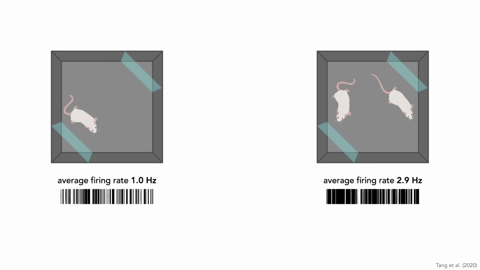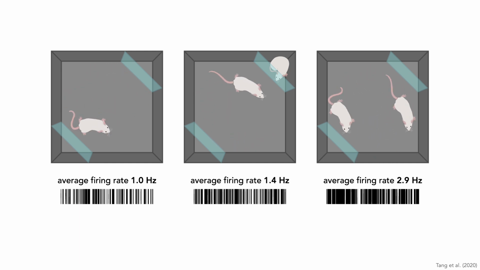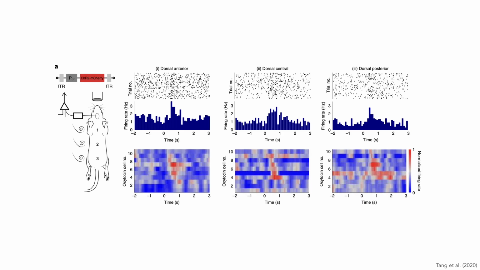Crucially, this effect disappeared if the partner was behind a transparent barrier. So, just seeing, hearing, or smelling another rat wasn't enough to boost oxytocin neuron firing. Direct physical interaction was required. We could also show that this effect could be mimicked even in anesthetized rats by applying air puffs to the dorsal body region, indicating that the somatosensory component itself is key for oxytocin neuron activation.